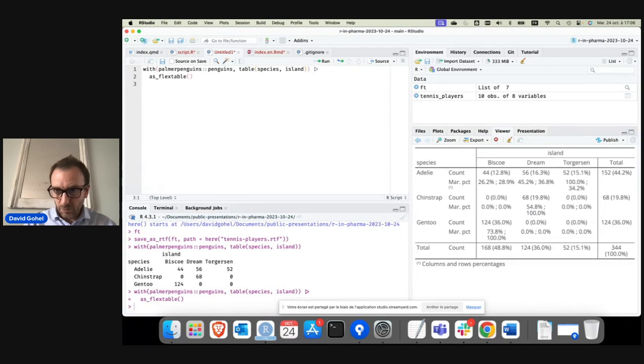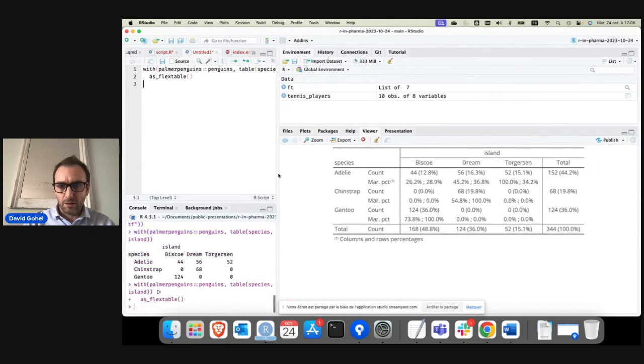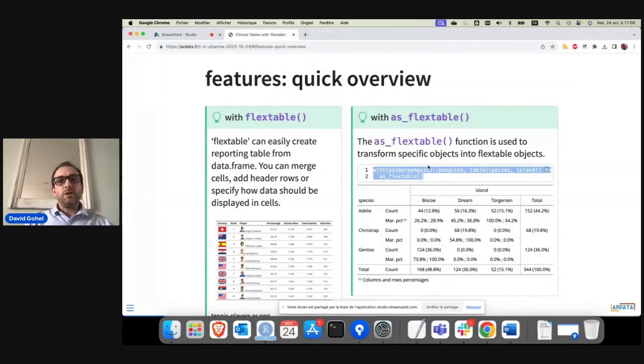So it creates this table, which mimics a little bit the PROC FREQ result. So I have the number, the row percent, the column percent, so column first and row after. That's the second main function of flextable, the as_flextable function.